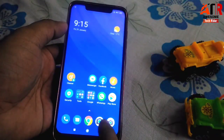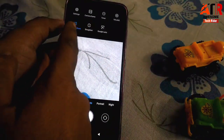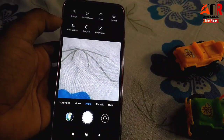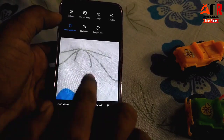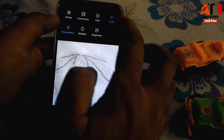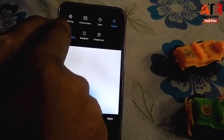Now coming to the camera — they have made a lot of changes to the stock camera. First, going to the settings, you will see they made a shortcut for 'show grid lines'. Grid lines relate to the rule of thirds which photographers know well. They have also added Google Lens and tilt shift options here, and changed the overall layout.